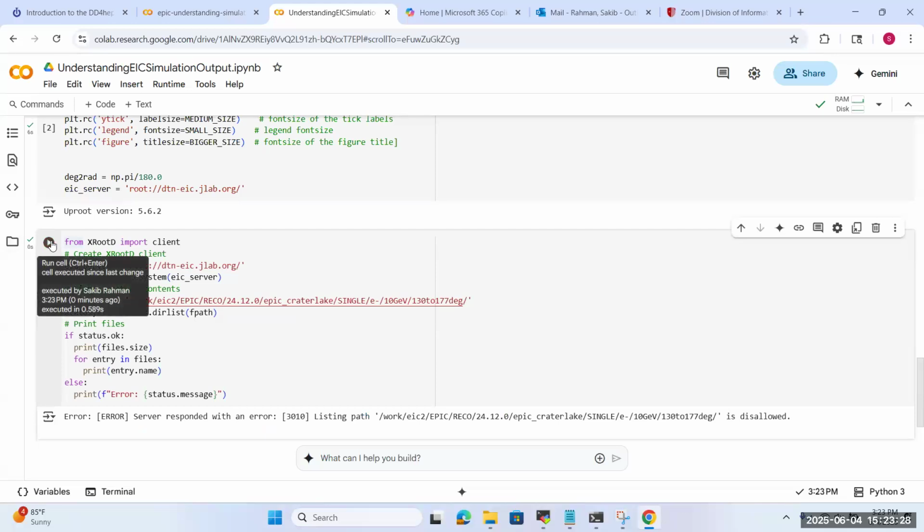Okay, can anybody tell me, based on what you've learned, and this is only going to make sense to the people who paid attention to the details, it's saying that the path is disallowed. Which line do you think is the problem in the code, if it's complaining about the file path? I mean, the F path line. The F path line, yeah. Read the path there. Does anybody spot that? Go back to the presentation, look at the file that you were accessing before, and see if there's a difference between how the file paths are listed.